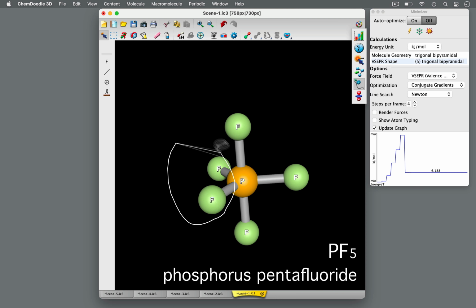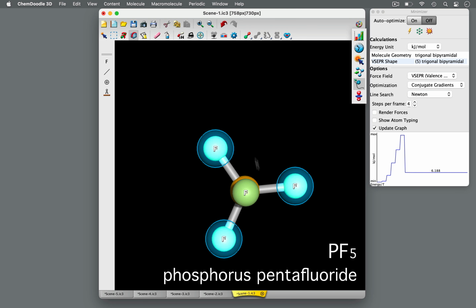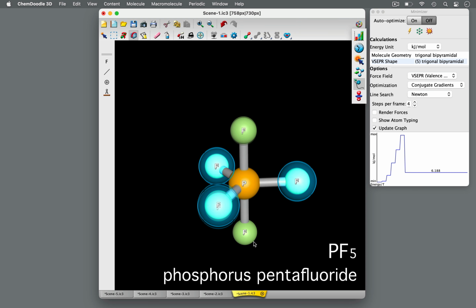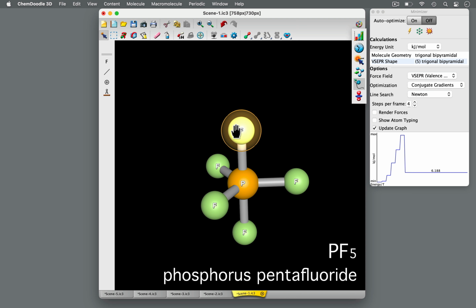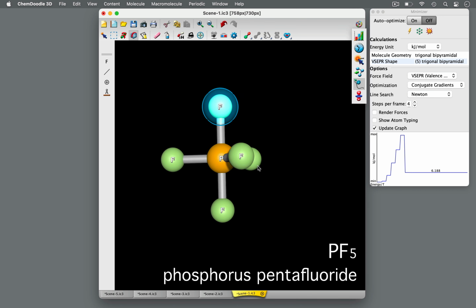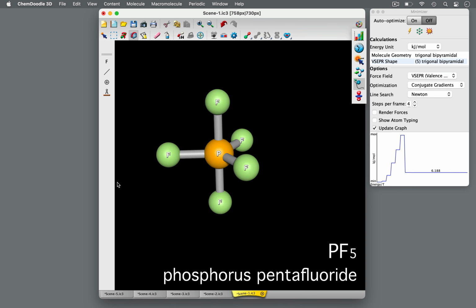Picture the 3 fluorine atoms around the middle forming a triangle about the central phosphorus atom. These 3 fluorine atoms are in equatorial positions and form the triangle base of a pyramid. Imagine the fluorine atom above the central phosphorus atom as the peak of that pyramid. The fluorine atom below the central phosphorus atom forms the peak of a second pyramid that's upside down, hence the name trigonal bipyramidal. What are the bond angles in a trigonal bipyramidal molecule?